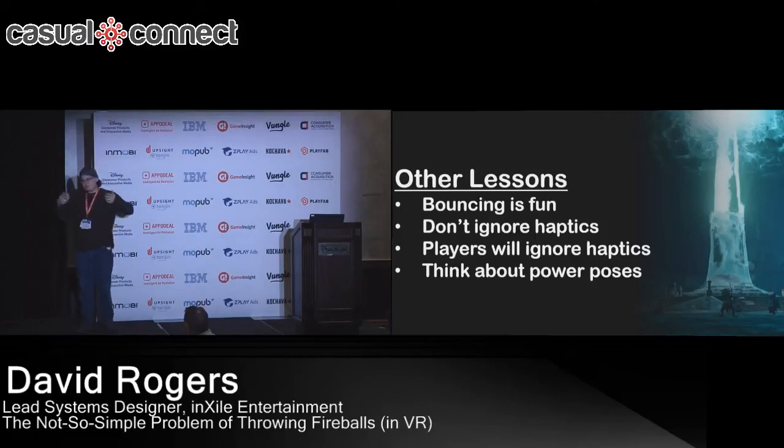And so anything you can put directly on the body and anything you can deliver to the player diegetically, like if you take damage, having your controllers rumble, or letting your controllers rumble when there's a valid pickup object nearby, that does you a lot of good. But there's also this really obnoxious lesson that we learned: players will ignore haptics. And so you both can't ignore them, but you also can't rely on them.